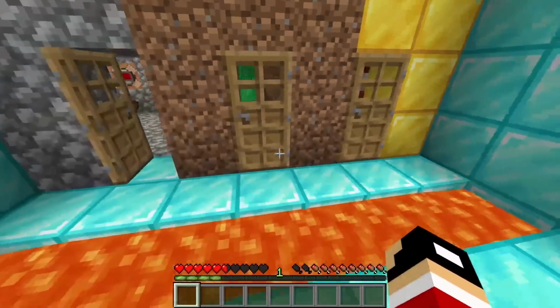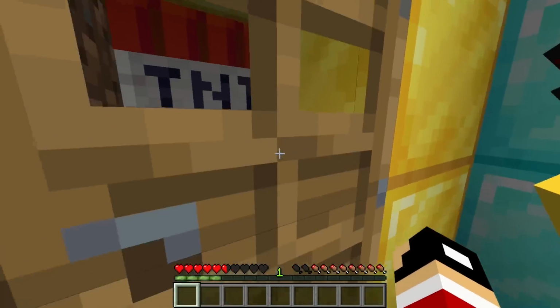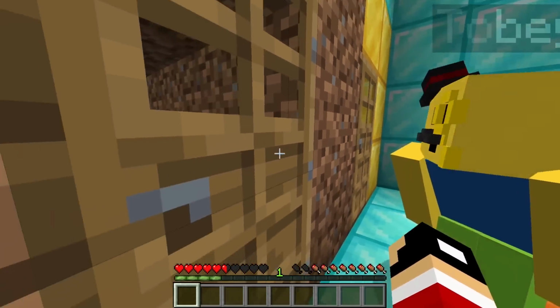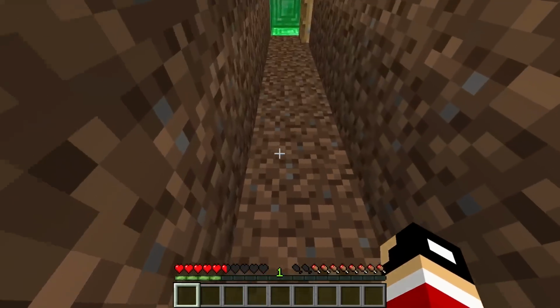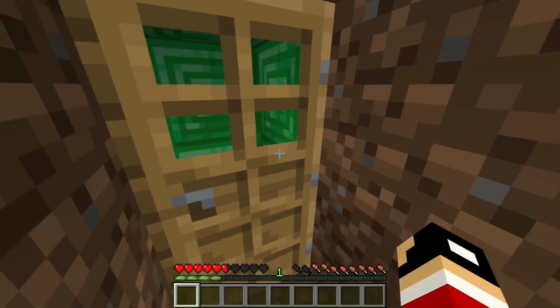Let's go! Okay, are you gonna go in the dirt door or the gold door? Maybe the gold. No, no, no, it's TNT. Let's go. Okay, go in dirt, the best block. Ew, I don't like this room. Yeah, it's disgusting. Wait, what's this door? I don't know. Maybe you should go in.